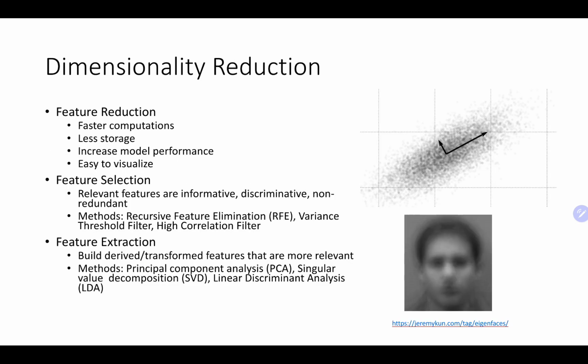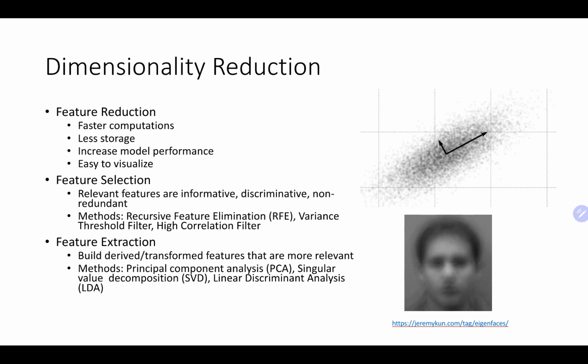Dimensionality reduction. So we talked about creating new features and feature selection, right? Dimensionality reduction is you're trying to reduce the number of dimensions, but here you're not selecting features. Here what you do is you take the features and combine them. For example, principal components is a linear combination method. So you create new features out of your old features. That's what it means. You combine them and then create new features.